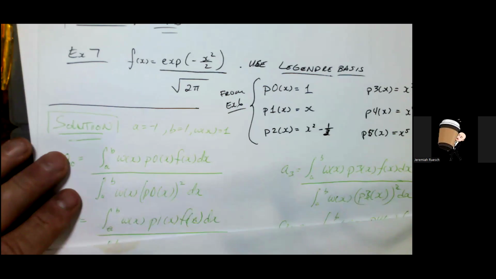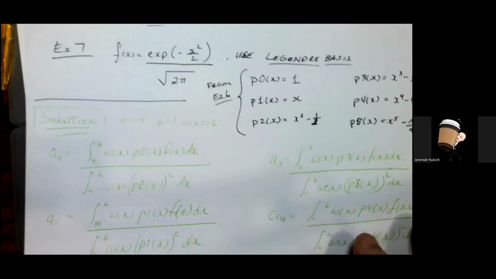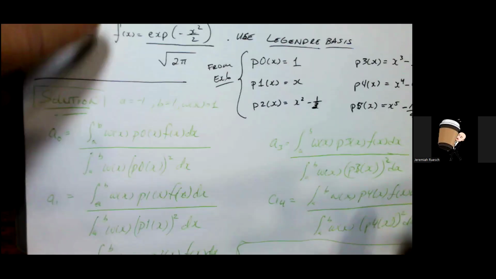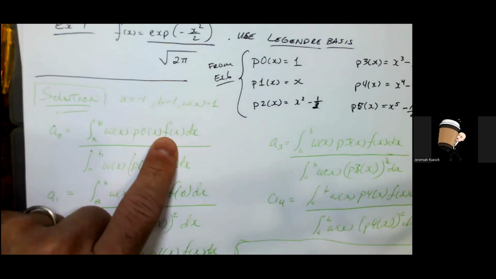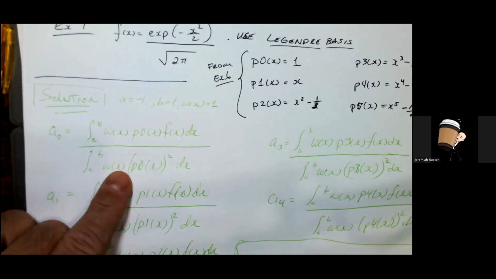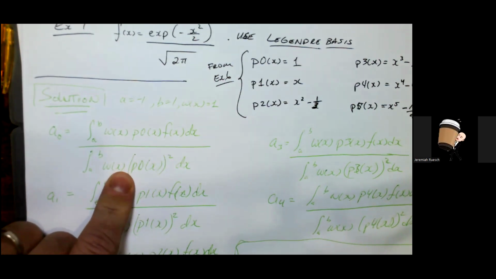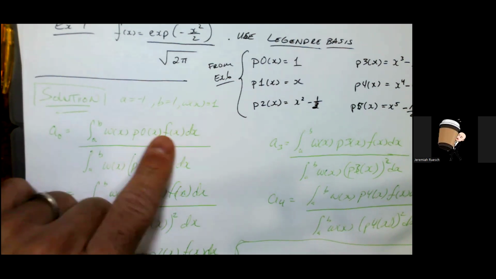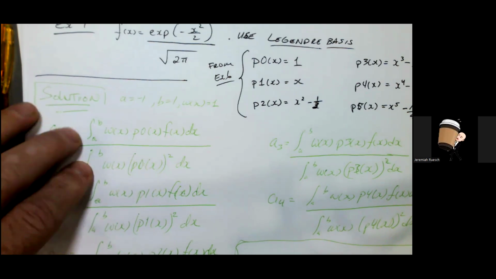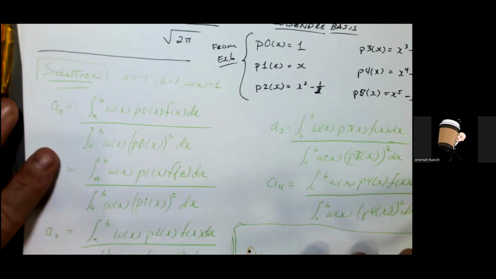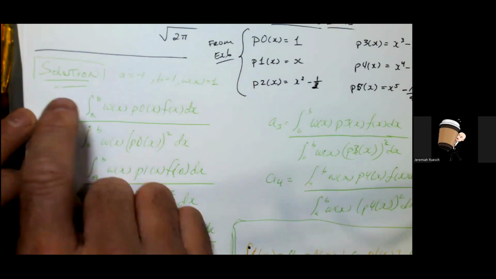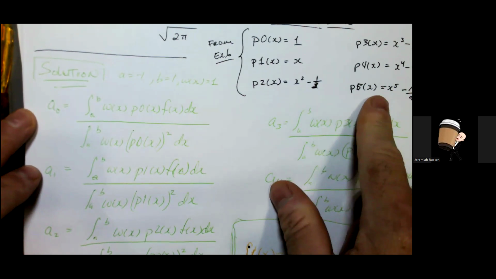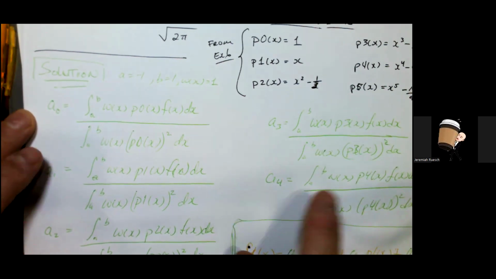Each of the corresponding coefficients has this form. So a0 is w(x) times p0 times f(x). If you're familiar with Fourier series, for example, this has very much the exact same idea, so this should feel very similar. Okay, so here's a1, a2, a3, and a4. We don't need p5 in this example because we're only going up to fourth order. So we have each of these.